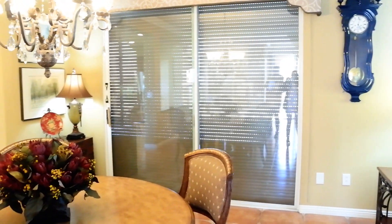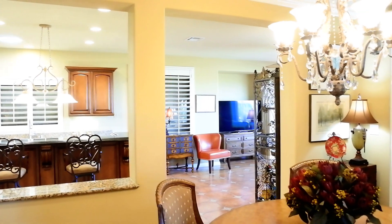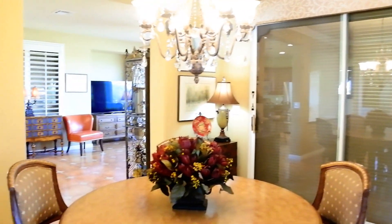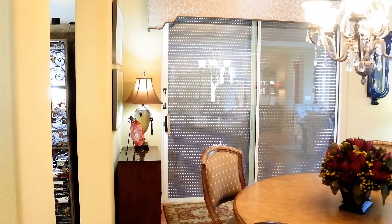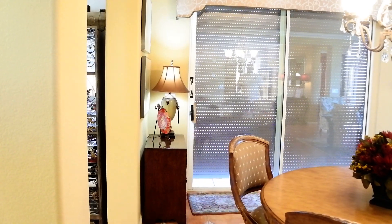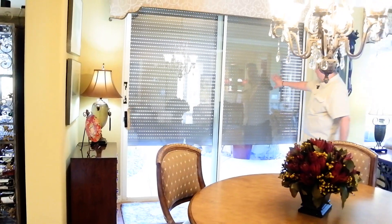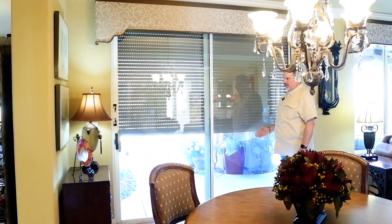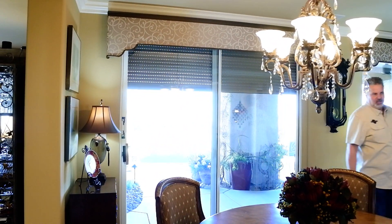And as you see, you can leave it like that so it's semi-see-through, and then as it closes, it is completely dark. That's on every window in the house, which people who have them love. With a simple touch of the button, you see it come back up again. You can leave it semi-see-through, or all the way down — which is nice for watching movies and making your house completely secure and dark.